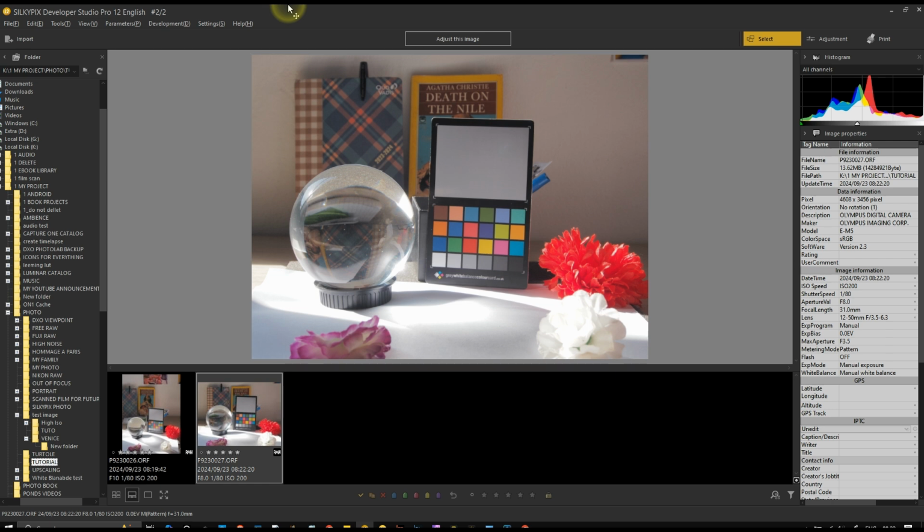Then their plugin, which is Nik Collection. Then you have ON1. Then you have Luminar Neo, and then the list just goes on. But this is what's on top of my head right now. And Affinity Photo, of course, but that's different. It's similar to Photoshop.